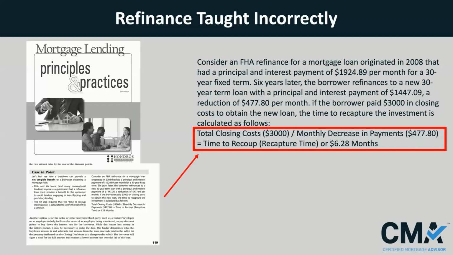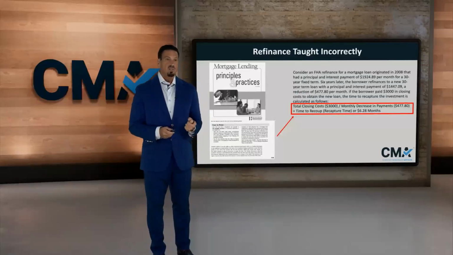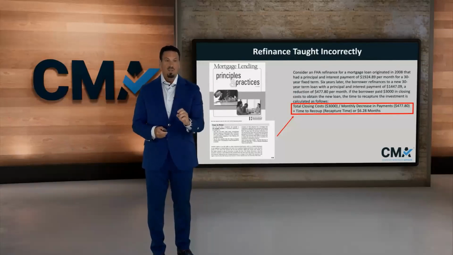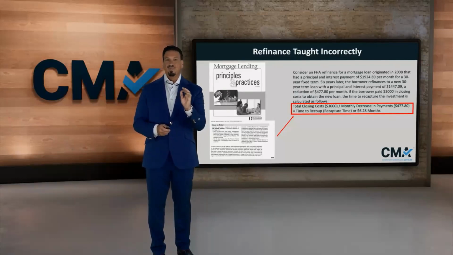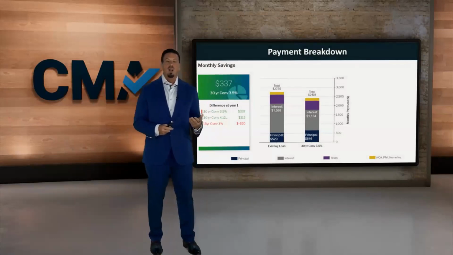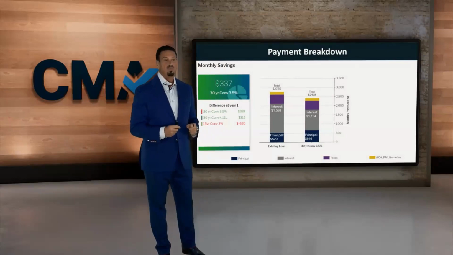Think of it as people who make textbooks oftentimes aren't very good at math. And I'm not saying this is an easy one. You have to look deeper. What we want to try and do is understand what we're comparing to, because you're taking a cost, closing costs, and you're dividing it by the monthly payment, which is not all cost. You see, your monthly payment is made up of principal and interest. If you take a look and see what the actual cost is, interest is the only actual cost here.